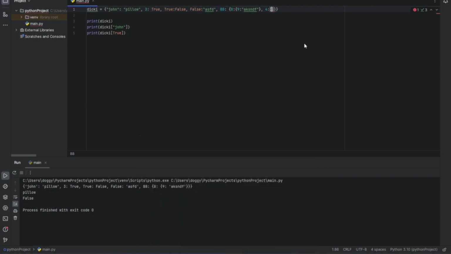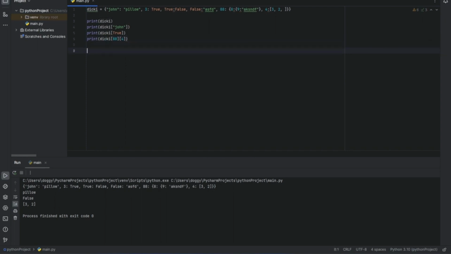The colon is important too, but you already saw that I'm using colons. And then, for example, 3, 2, 4. This is possible, and now when we want Dicky 88 and then 4, we gain access to our list.